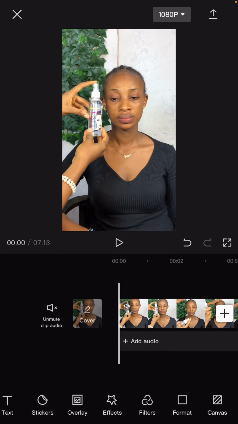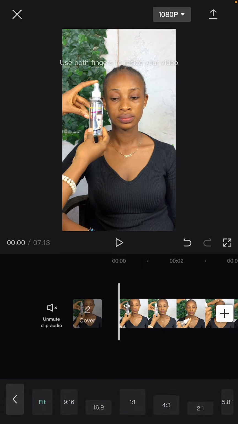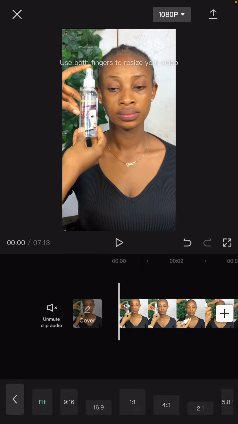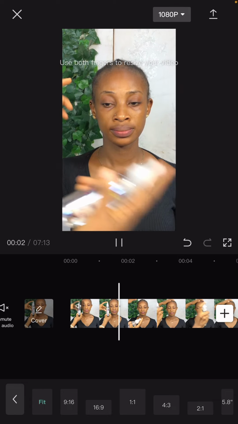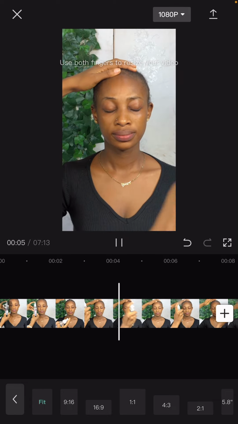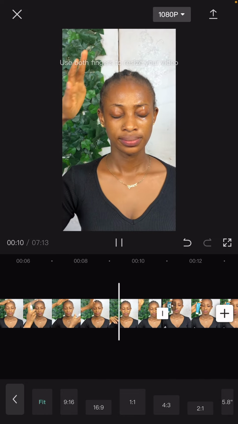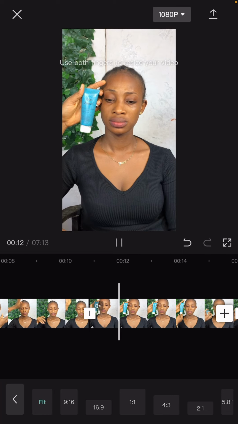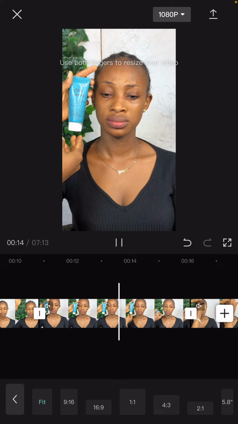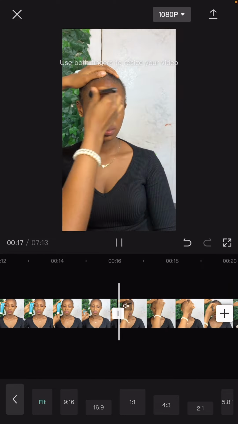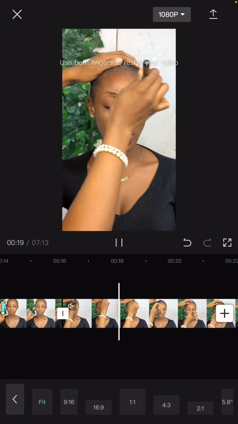First, you want to work on the size of the frame. So I go to format, and then I drag to zoom in a bit. Just frame it in a way that it will look nice, in a way that it will fit into your reels very well, and also in a way that when someone is watching your videos, they will actually get the details of what you are doing, since it's makeup. So I'm also going to drag this too. All right, so I can drag all of them at the same time, so I don't have to come back and repeat the same process again.